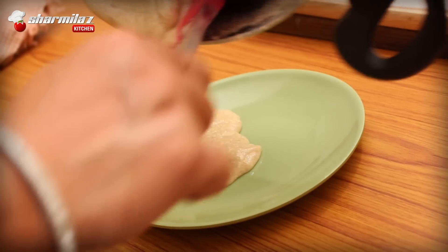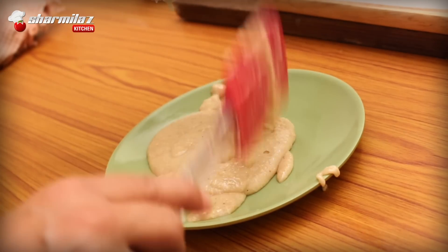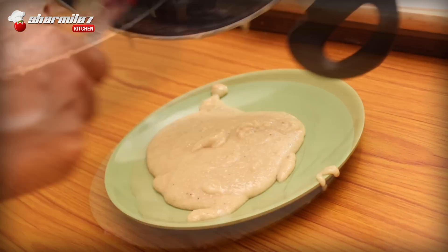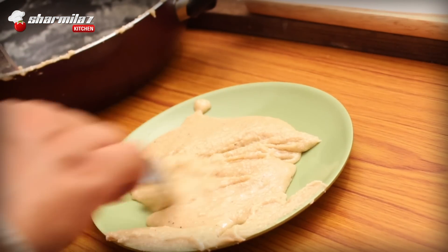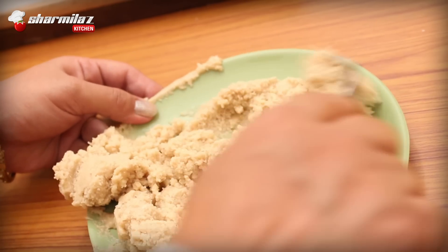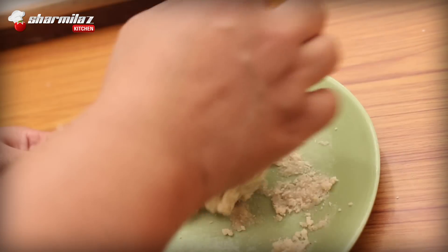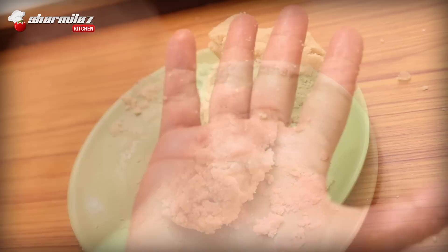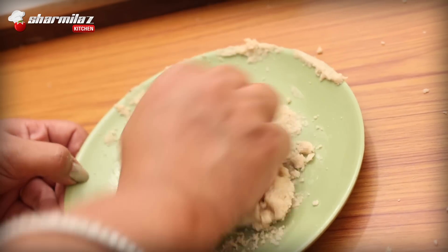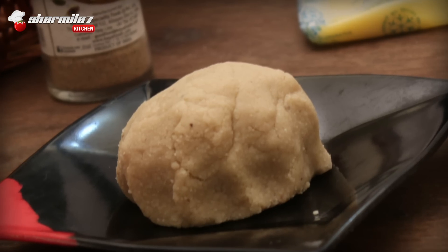Transfer to a greased plate — I already greased a plate with a little butter. You should not let it stay in the pan because the pan is very hot and the mixture will take time to cool down. It looks like a thin mixture but as soon as it cools down it will become hard. See, it is hardening and looks like a dough. After 3-4 minutes, knead the mixture. The mixture is still hot — my palms are a little red, but it's not too hot to handle. Don't knead too much, only until the upper surface is smooth and it looks like hard dough.